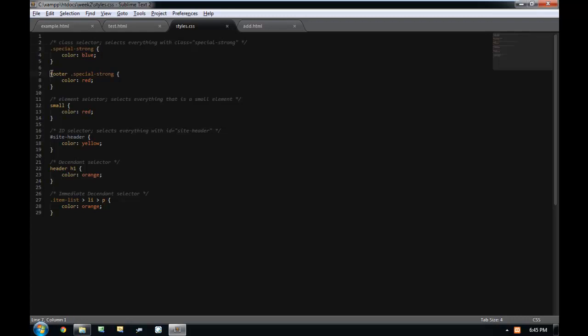So this selector is more complicated because we have an element selector and a class selector. We have two things here, whereas this one is just a class selector. So because x plus y, where y is greater than 0, is always larger than x, we can determine that this is always going to override this rule.